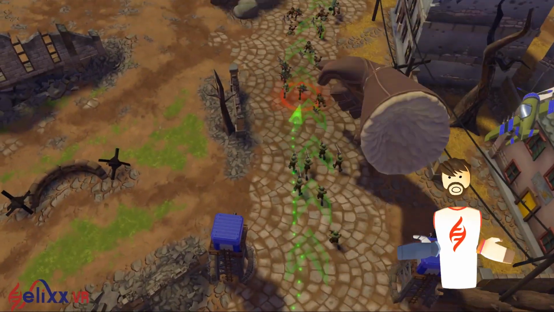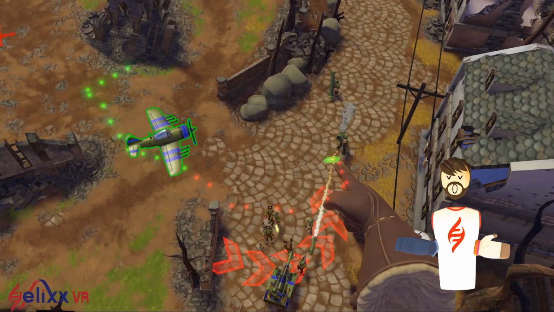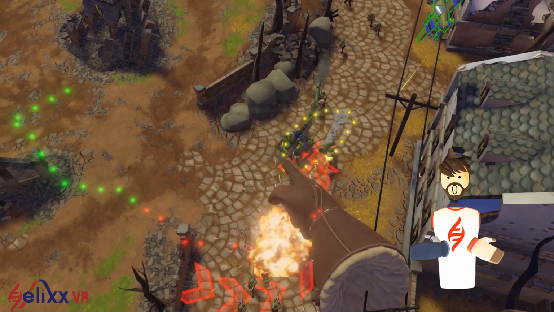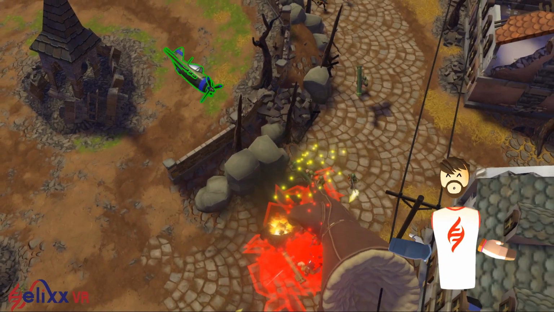You control vehicles by touching them, holding the trigger, and drawing a path for them to follow. You can also select an enemy unit or fortification to direct your vehicle towards. I found this most fun in the planes, as you can make them follow your controller, swoop down to take out some infantry, and then back up and away.